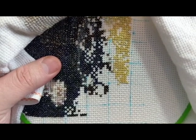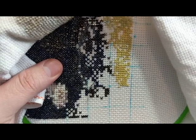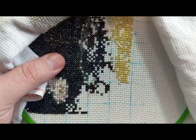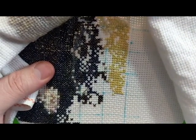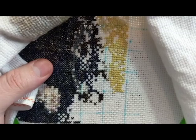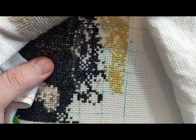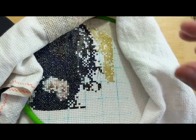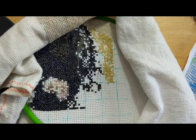What are you doing, kitty? All right, let's figure this out. Man, I'm all over the place with this project, like the stitching and... Oh, you know what I should highlight since I'm doing that? I'm going to get some good progress on baseball. It deserves some progress.